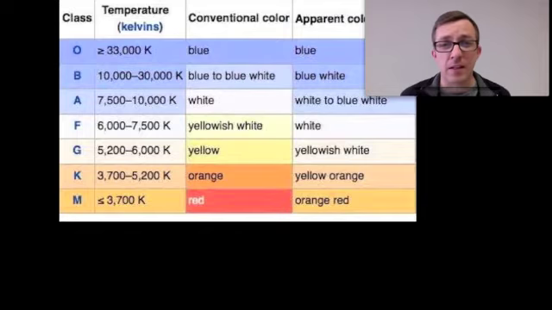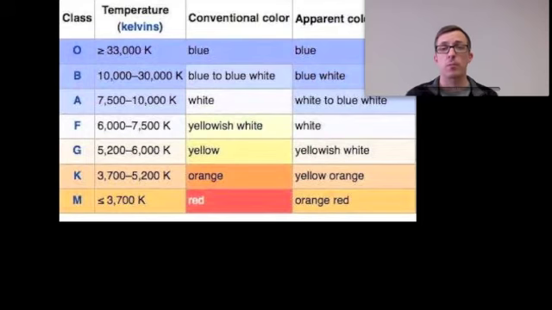If you look to the next row, this is the apparent color, meaning what does it really apparently look like when you go out and look at a star? Okay, so the blues look blue-white, the blue to blue-white look blue-white, white look white to blue-white, yellowish white look white, yellow look yellowish white, orange look yellow orange, and red look orange red. So a little bit of shift in what the actual color looks like. You're not really going to see a star that looks super blood red when you look through the telescope or at the sky, but that's just to give you an idea.